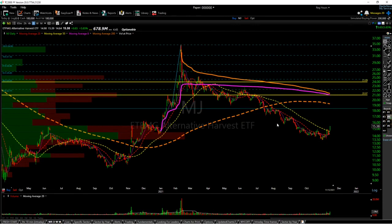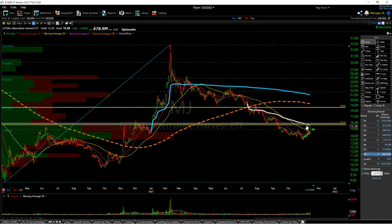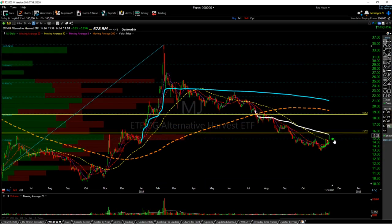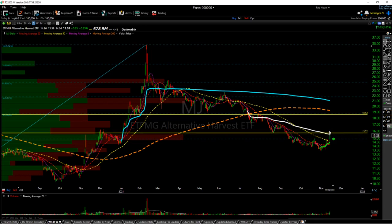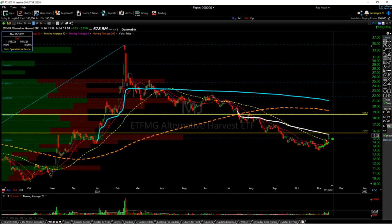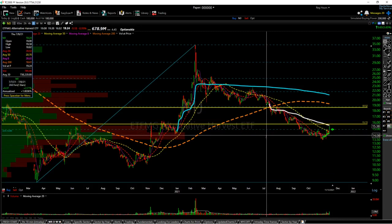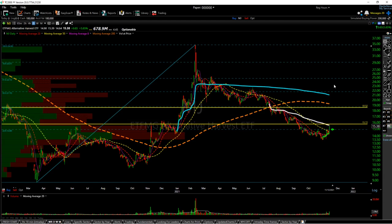The next stock we're covering is MJ. I like this one a lot. It's really just breaking through the key Fibonacci at $15, which is also a very nice round number. I think we'll see continued momentum here as we had a nice inside candle setup, held the key moving averages, and got right above the 50 SMA. Once we break 1572, we're going to rally all the way to 1852. There are some VAP levels in the void here, but I still think we'll see nice continuation, mainly due to it breaking these key resistance levels and the high volume coming in. Further support would be 1408, resistance at 1572, a more minor level at 1715, and a much bigger level at 1852.